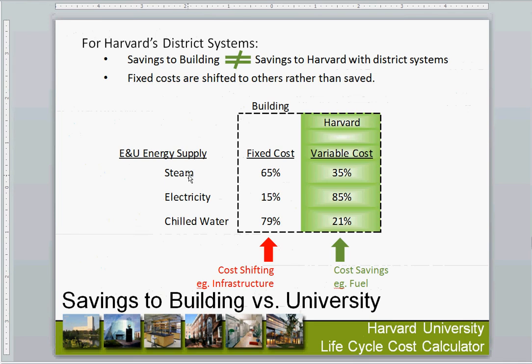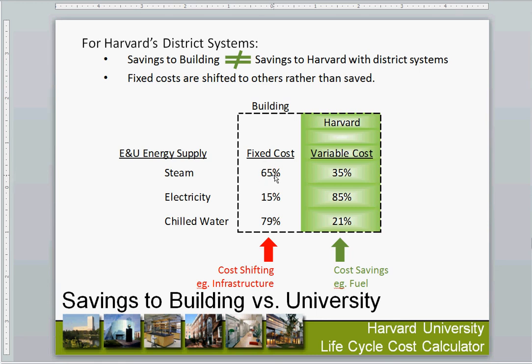The way we do billing at Harvard with our energy supply is that we have fixed costs for each of our systems. Steam has a fixed cost component of about 65% of the rate because there's a lot of infrastructure involved. We have investments in boilers, in distribution, and in ongoing maintenance and personnel to run the plant, et cetera. Regardless of whether we use 1 MMBTU of steam or a million MMBTU of steam, those fixed costs remain constant. So if we save money on our consumption, we're not really saving these fixed costs.